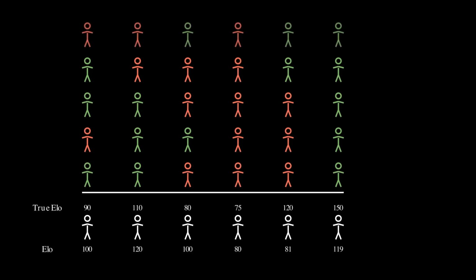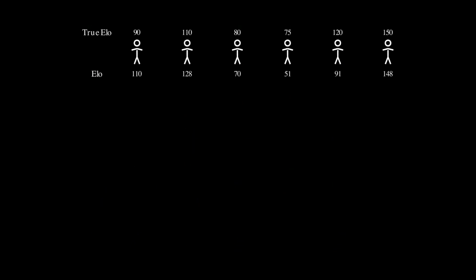Now let's compare the results. Even though the updated Elo ratings don't exactly match the true Elos, that's okay. What we care about is ranking. Can Elo still figure out who's better than whom? When we sort players by their simulated Elo ratings and compare them to the rankings of their true Elos, we see there's a pretty strong match, but not perfect.